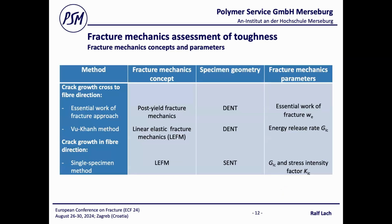Now we can look generally at the Buchheim method, which can be used, of course, in the cross fiber direction, and because you can also use post-yield fracture mechanics. It's not really yield, but we have a stick-slip behavior, and this can be interpreted as pseudoductile behavior. So we can use all this as a work of fracture approach. It's very easy to handle.